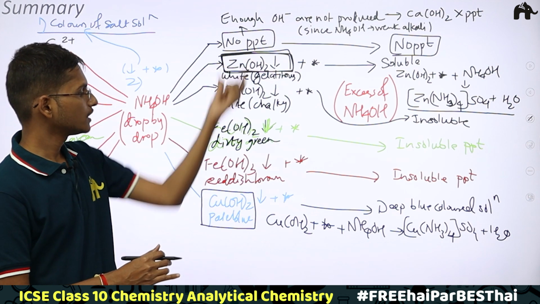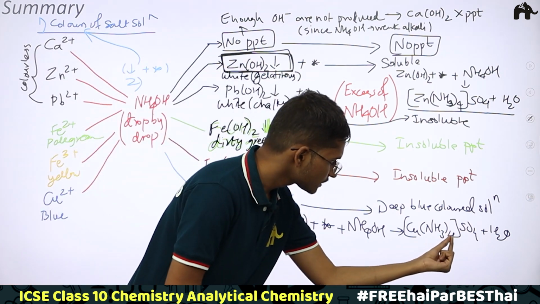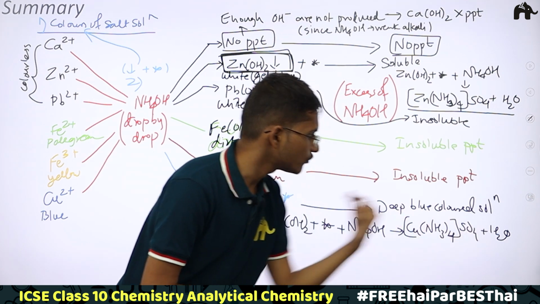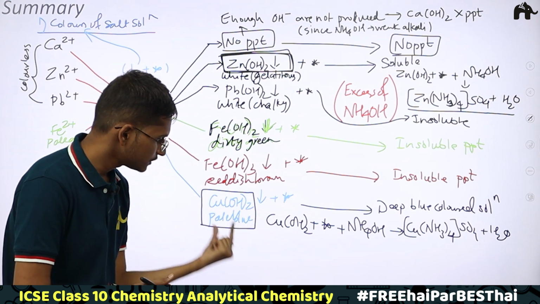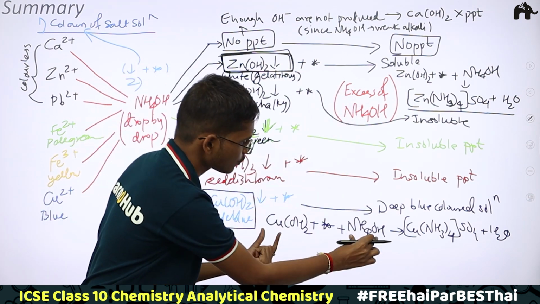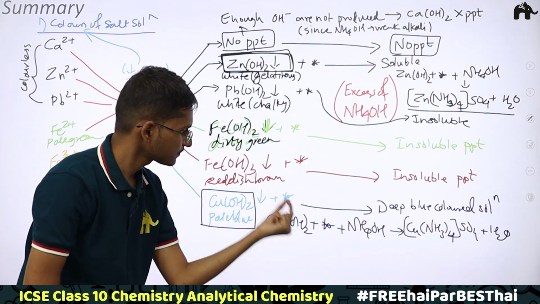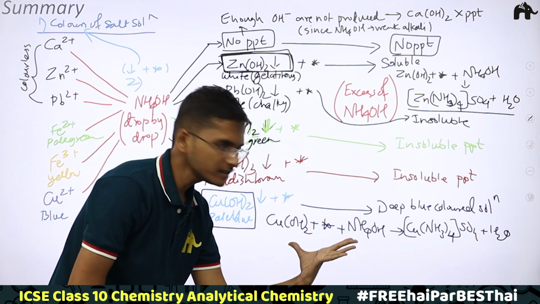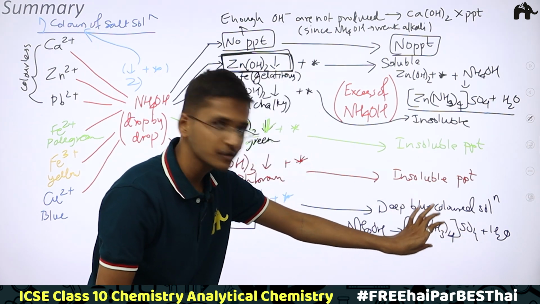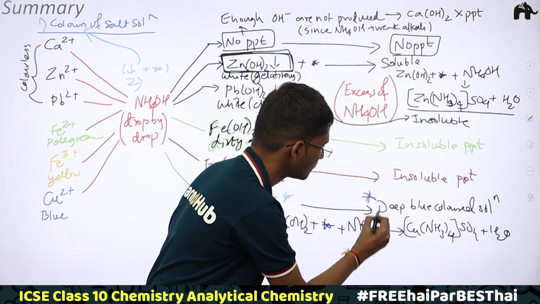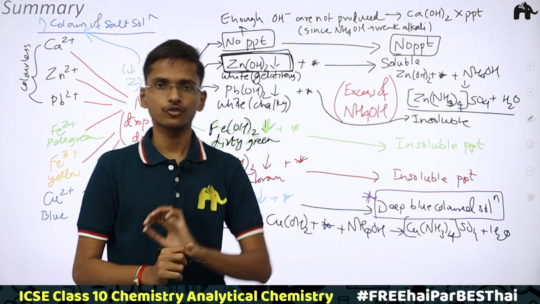See, it is also forming a soluble salt, this tetraamine copper 2 sulfate, along with water, when we are adding excess of ammonium hydroxide into it. So how is the reaction? This precipitate would come, excess of ammonium hydroxide would come, and along with it this soluble salt is also reacting, which is getting formed. These are the reactants, these are the products, the salt and the water. And because of this salt, very important, this is the special case I have told you, a deep blue colored solution is obtained.